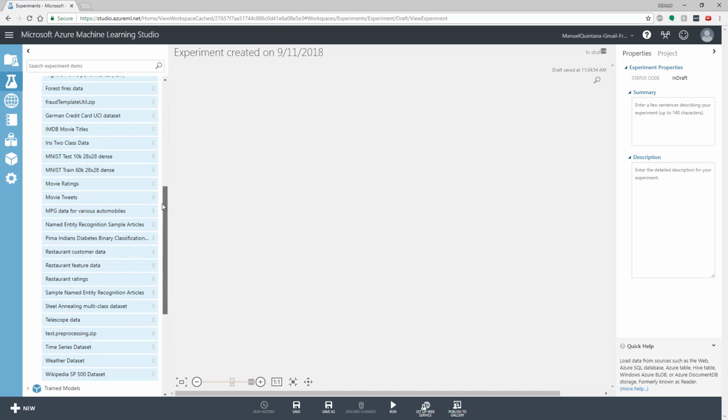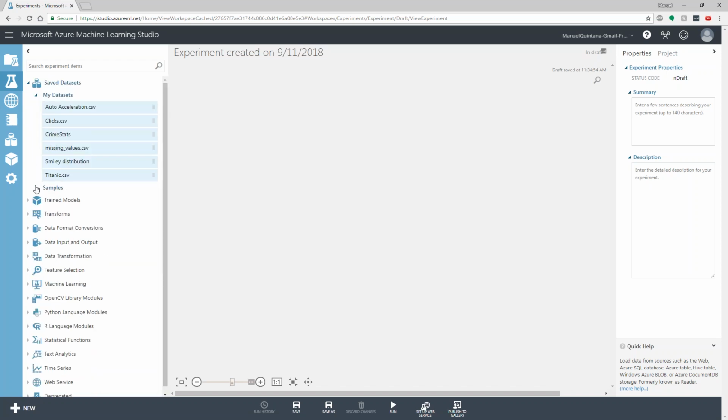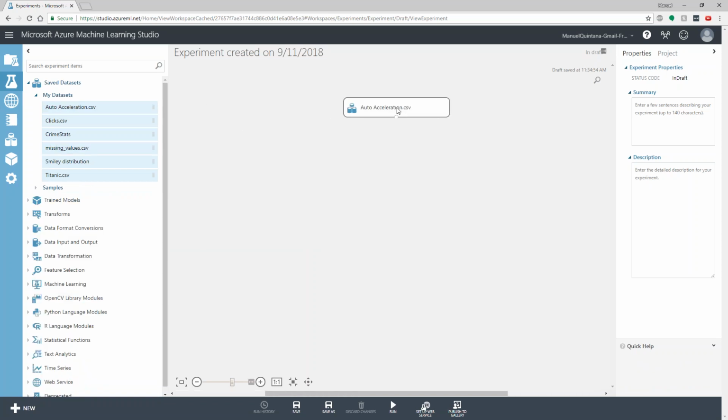I looked at it a smidge before this call, but I'm going to go ahead and grab this auto acceleration. Just so you know, there's a very similar data set to this. Automobile price data raw does have acceleration. That one is more driven towards predicting miles per gallon, but you have acceleration. I think it's missing a couple values, so that's the trick. You'd need to get rid of those missing values, which we'll talk about. But it is an option. But for me, I'm going to go ahead and grab auto acceleration. Just click, drag it in.